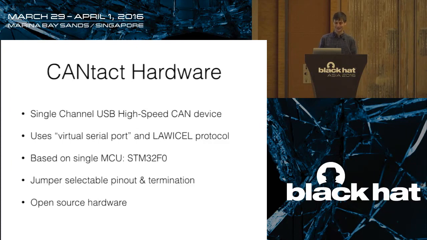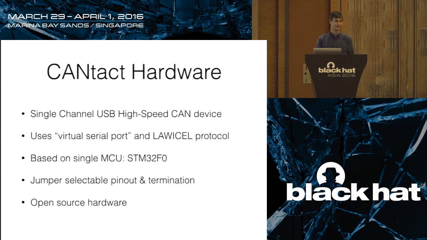And the hardware, it's a single-channel USB high-speed CAN device. So USB in one end, CAN in the other end, it gives you a network interface. It uses the virtual serial port USB profile, which, because it's over USB, actually allows you to do quite high-speed transfers. You can do 64-byte endpoint transfers and do it at speeds quite a bit higher than you'd expect with RS-232. And it uses this LAWICEL protocol.